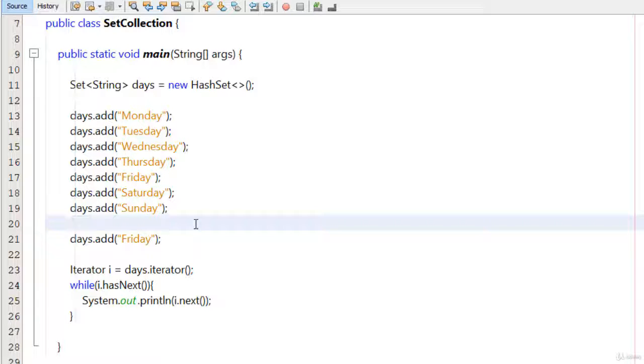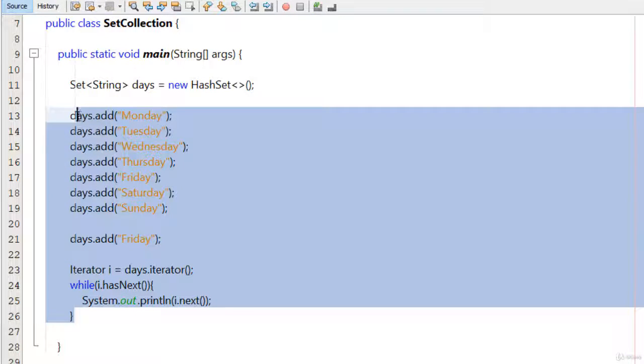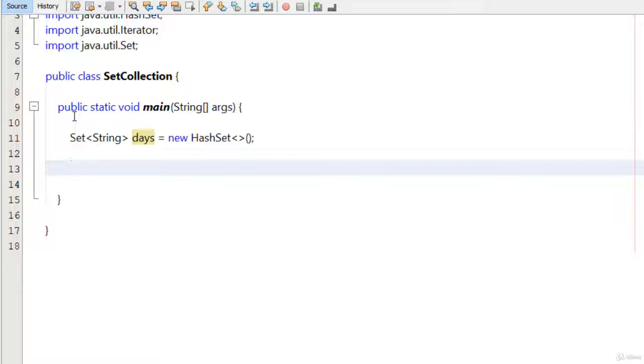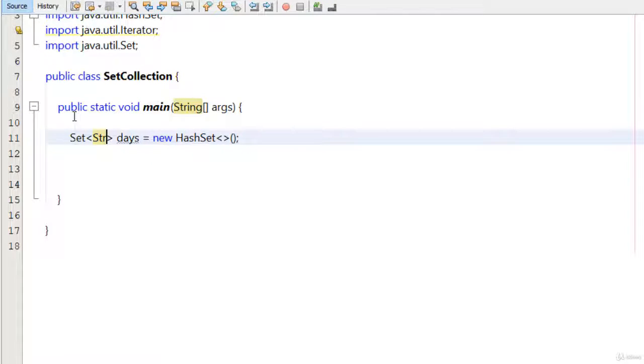Now we have discussed the toArray method in our previous slides, but we have not yet implemented it, so I will implement that method in this program. This method is present in the Collection interface, so we can use it in all child interfaces or the classes that implement that interface. So I remove this from here, and I change it to Integer, because I want to store integers in it. Also I change the name to num.